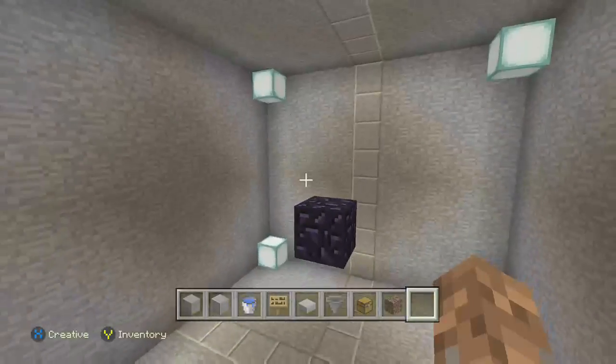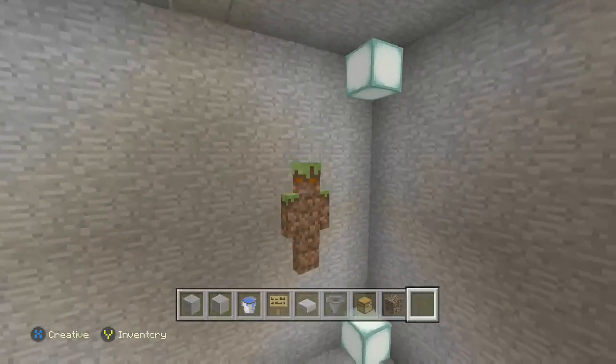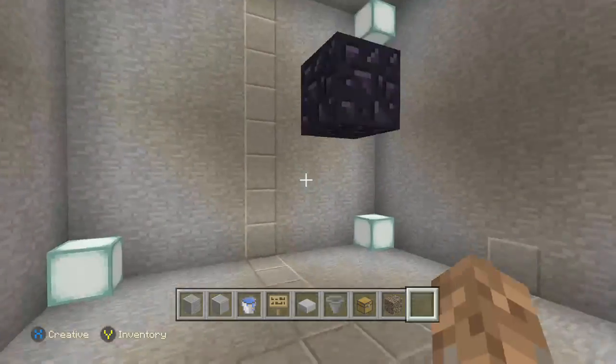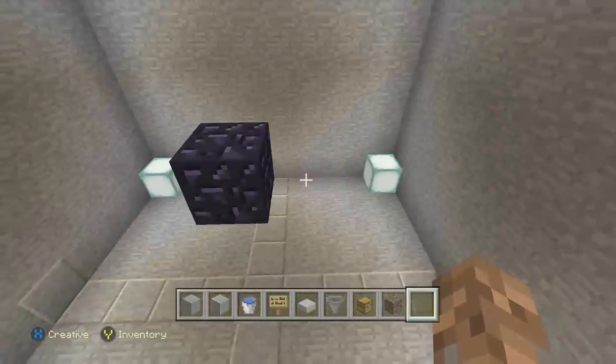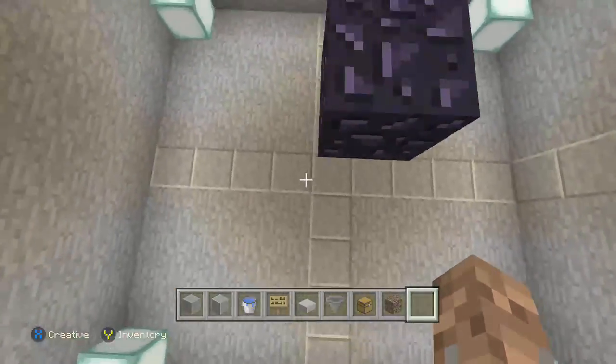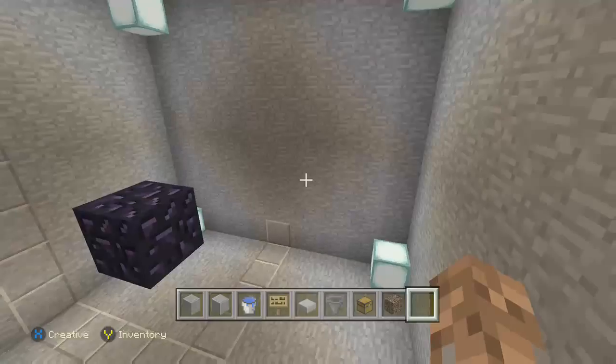So what you're going to want to do is find your spawner, and I'm not going to tell you how to do that because if you're watching this video, you probably already have a spawner. Just saying. Anyway, find your spawner and make a 9x9 room. As you can see, there are 4 blocks going in every direction from this spawner. That makes a 9x9 room.